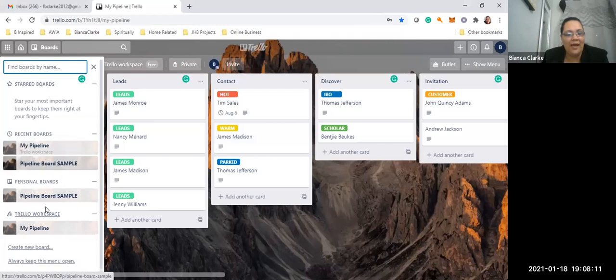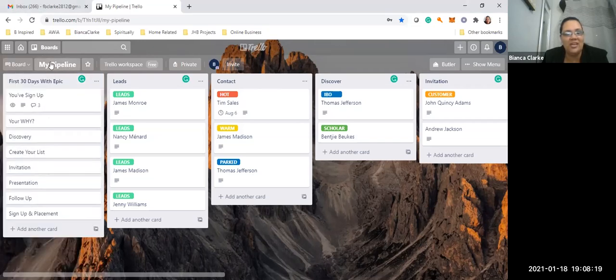You can pick any of those examples and then just change the name. I called this one my pipeline, and I started to change some of the things here to make it more centered to what we try to bring across.